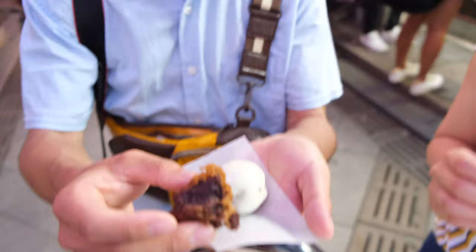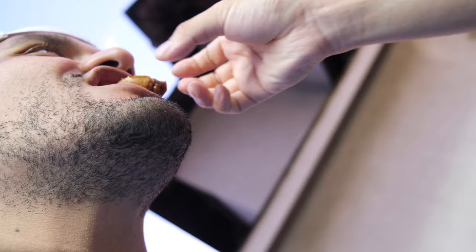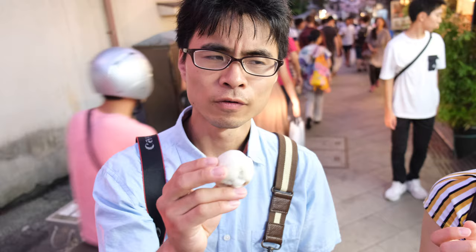What is manju? It's warm. What is it? Manju. It needs a bit for her. What is it? Explanation. Manju. Oh, so good. It's a Japanese traditional sweet. Red bean paste inside, and outside it's made of flour.